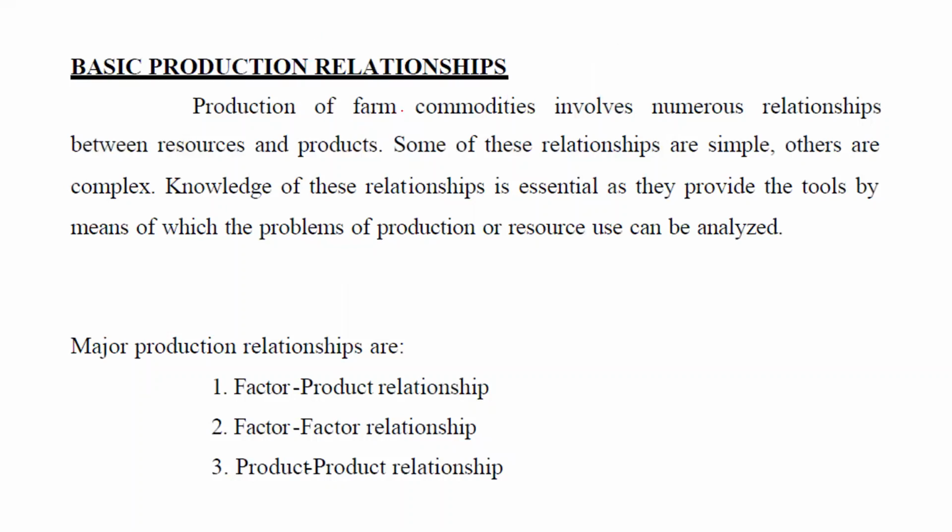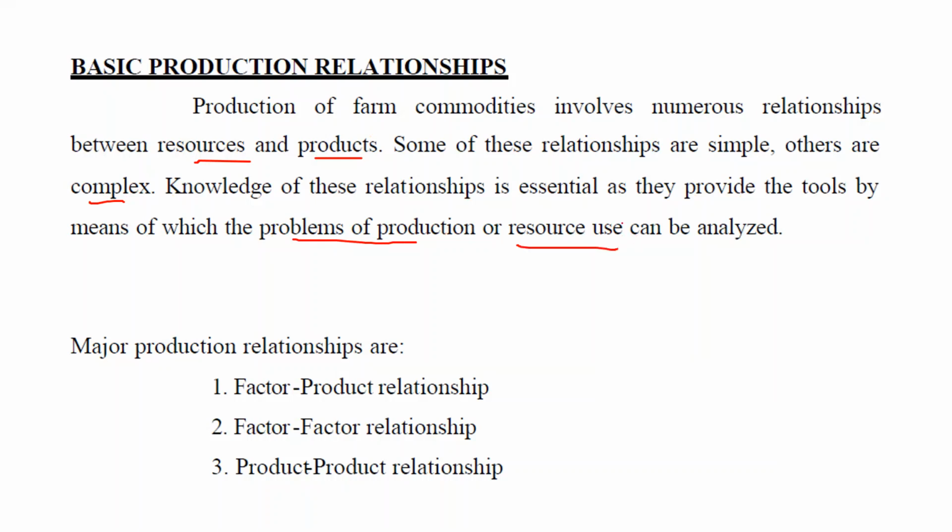Production economics, or the production of farm commodities, involves numerous relationships. There are a number of relationships between resources and the products. Some of these relationships are simple and some are complex. So, knowledge of these relationships is essential to provide the tools by means of which problems of production or resource use efficiency can be analyzed.